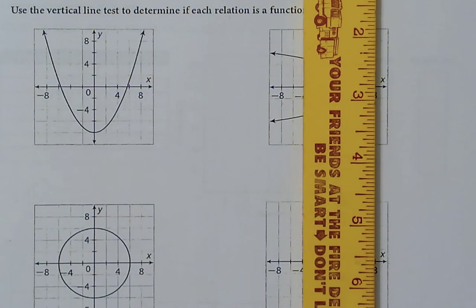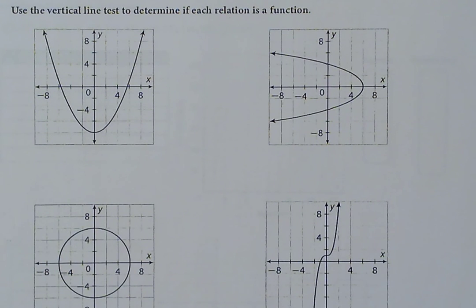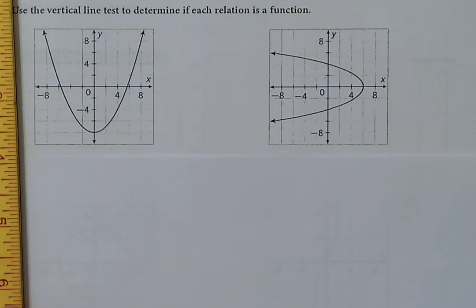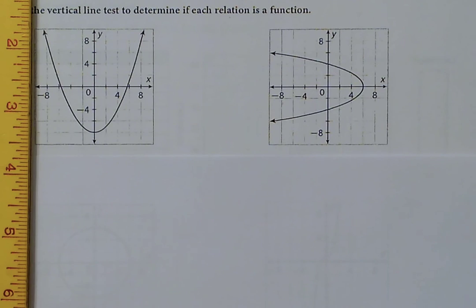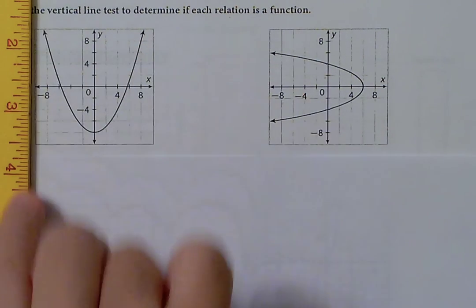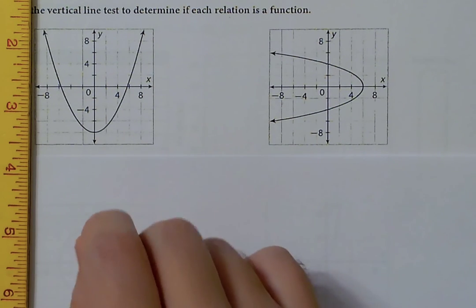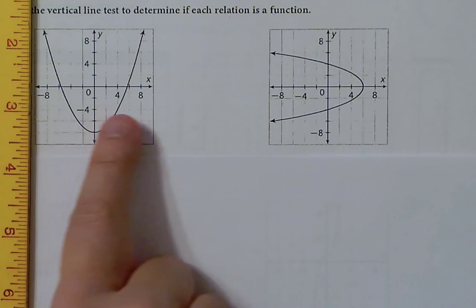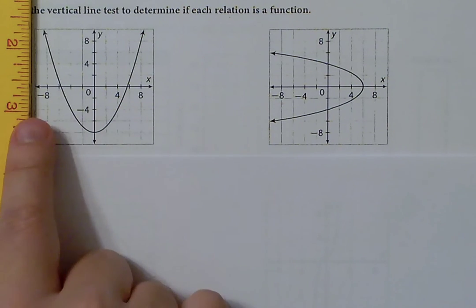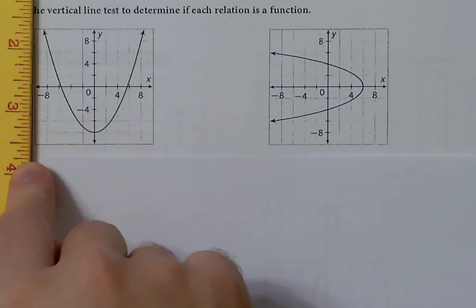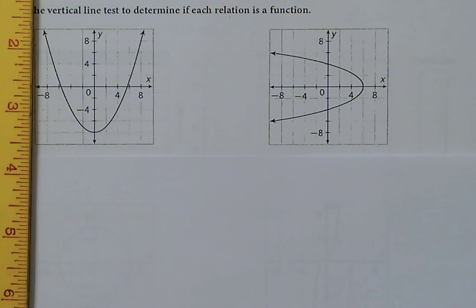So, the vertical line test states this, and let me cover up these bottom ones so we're not distracted by them. If I take a vertical line and run it left to right, and at any point the graph touches this vertical line more than once, it is not a function. If as I move my vertical line across the graph left to right, it only touches the vertical line once all the way across, then it is a function. It doesn't have to be the same point, it just cannot be touching it twice at one time.